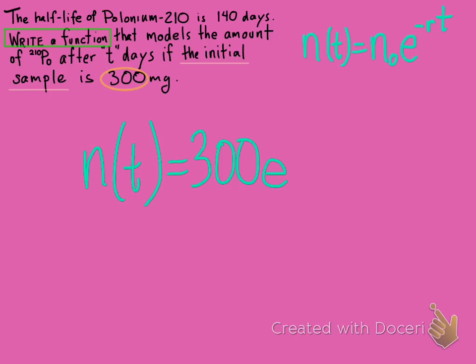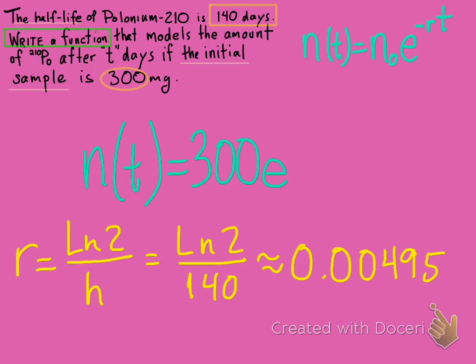If you recall, we went through this quickly in class today. I went through the algebra leading us to this little half-life formula, and I'm not going to do that here in this video. We're going to keep it short and sweet. The formula we'll use is right here. The rate is the natural log of 2 divided by the half-life. The half-life being 140 days means we put in natural log of 2 divided by 140. This gives us r for the equation.